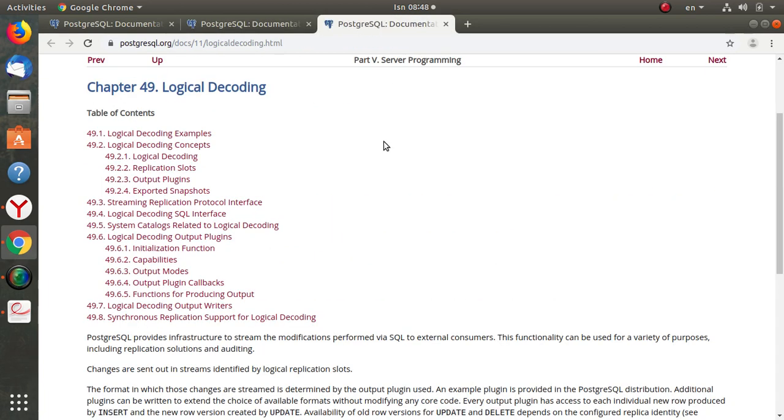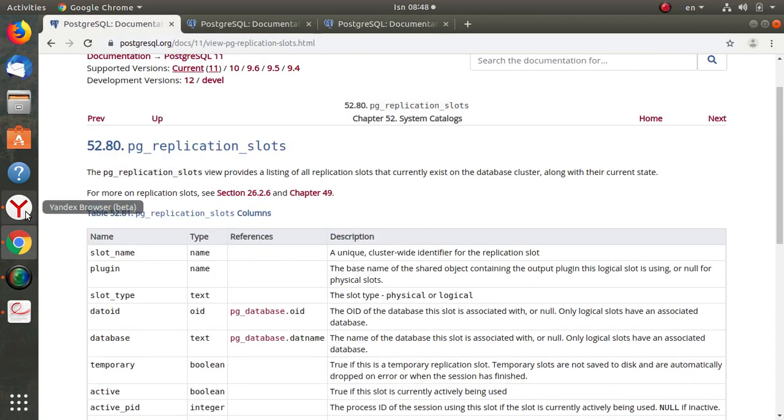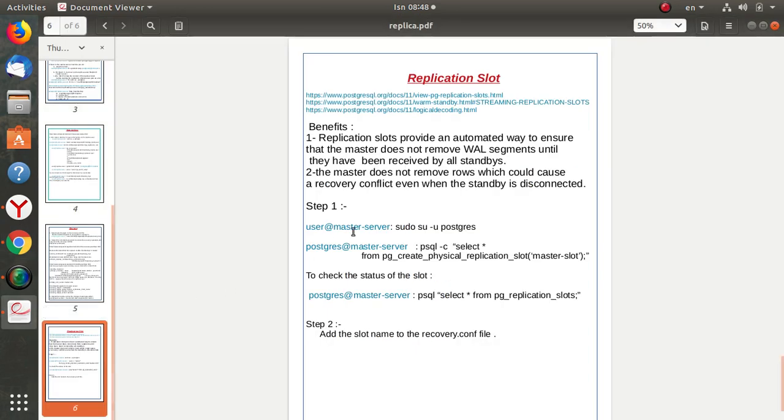And also this reference, you go through it and then come back to the course. Two benefits: the replication slot provides an automated way to ensure that the master does not remove WAL segments until they have been received by all standbys, all replica servers, whether it's the first replica or the tiers of the replica.